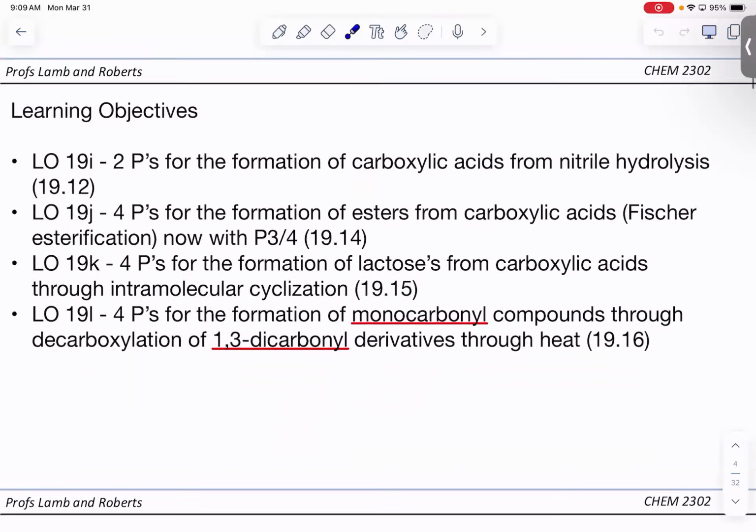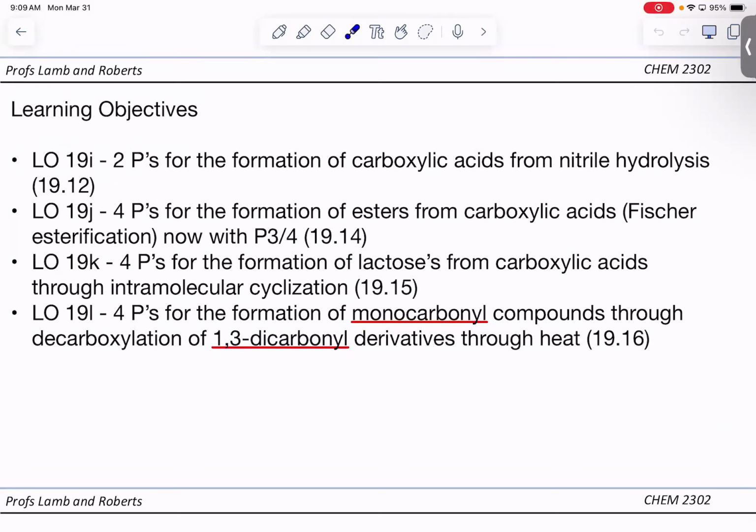All right, we're going to learn about carboxylic acid synthesis. As I said, chapter 20 is all about carboxylic acid derivatives. So we kind of need to learn how to make carboxylic acids. I now see that my computer auto-corrected lactones to lactose. Okay, so thanks, Siri. And we'll look at some decarboxylation as well. So that's one of my favorite mechanisms to teach because we use it a lot.